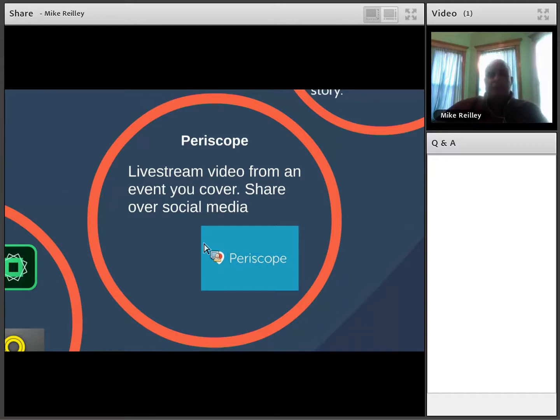And coming soon in Periscope, it's in beta right now. But if you have an Insta360 camera that plugs into your phone, they retail for about $100. You'll be able to plug that little Insta360 camera right into your phone and record and broadcast live 360 video. And I'm holding up the little Insta360 camera here. It just slides right into the end of your iPhone or Android. They make them for Android too. And you can record your 360 video live and live stream it. There's no idea when that's coming to full Periscope, but it is in beta right now.